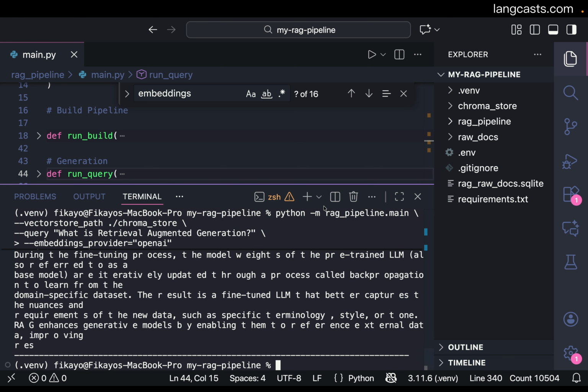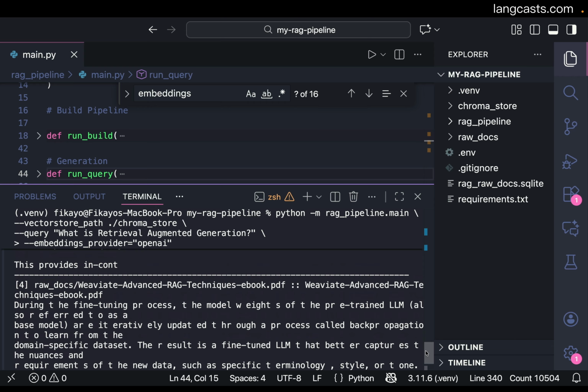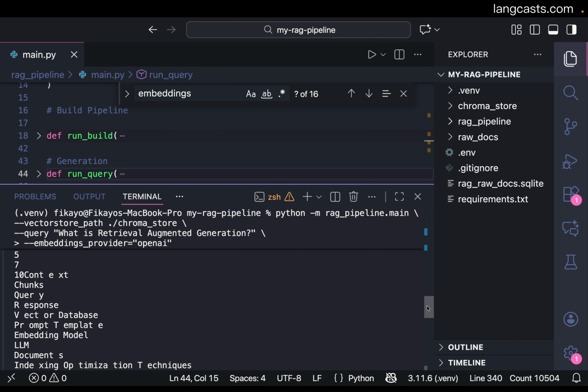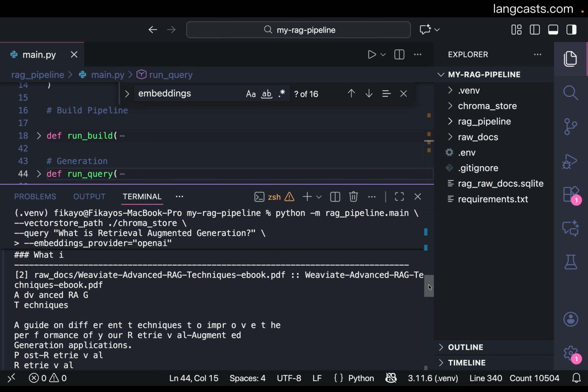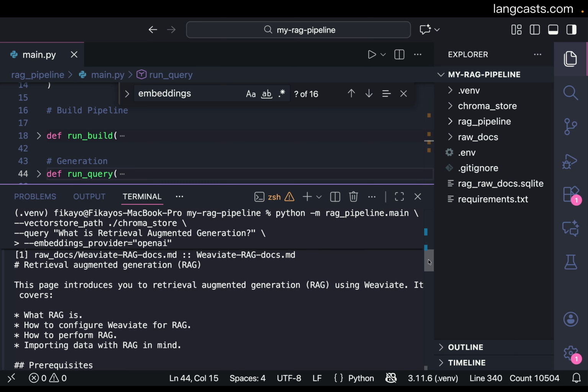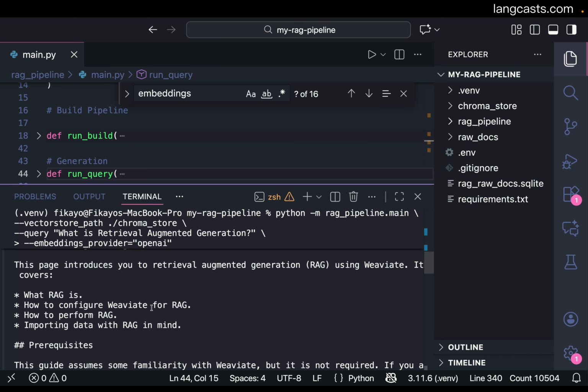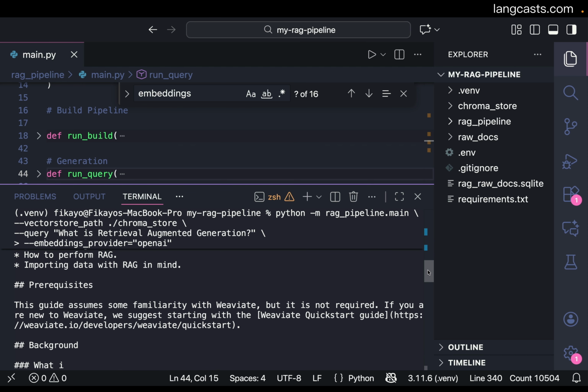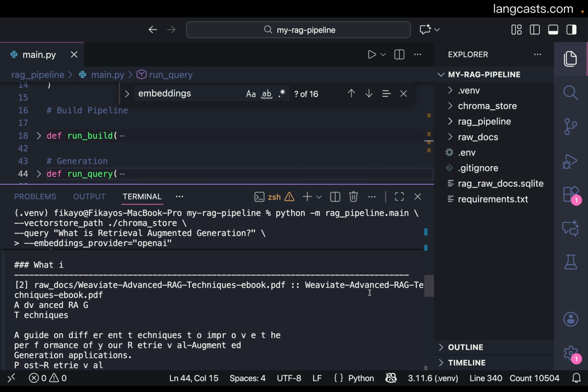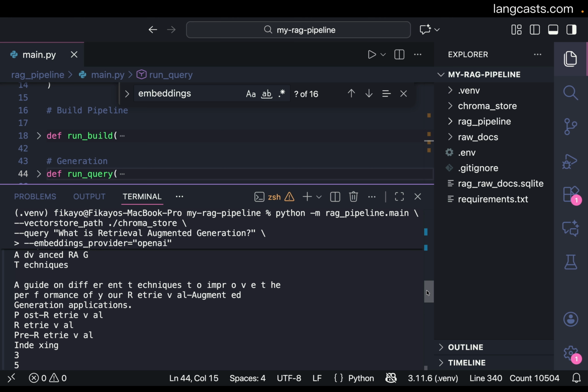I doubt if there's going to be any big difference, but let's see. Some difference though. The first result from OpenAI came from the RAG docs, which is the .md file, the blog from the website. It starts from the beginning where it starts talking about RAG. The second one came from the book. If you remember when we used Hugging Face, the second one also came from the blog, but this second one came from the book.